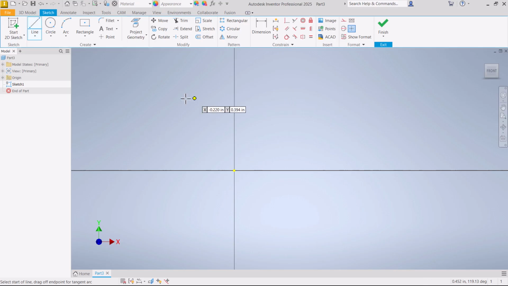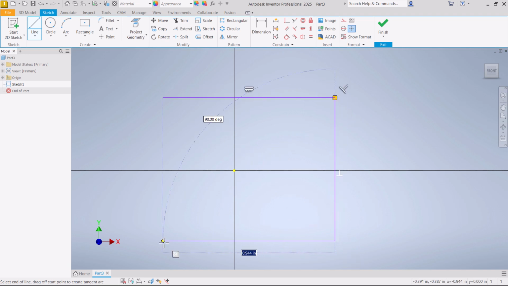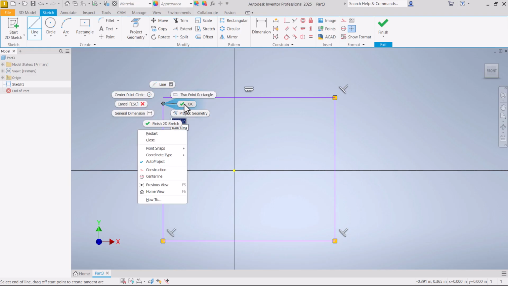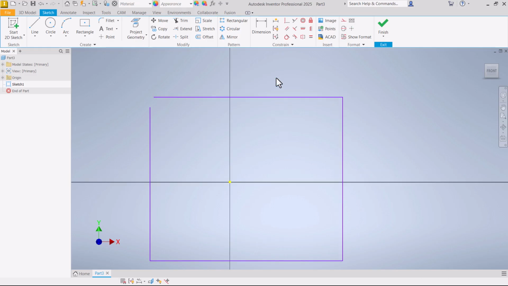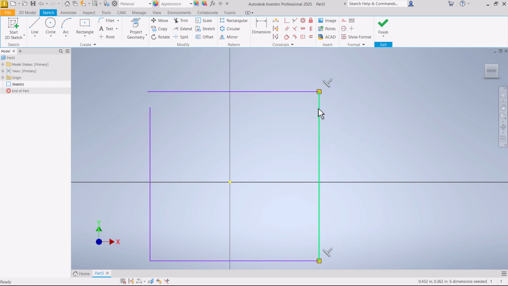Let's start by drawing a few lines. Draw horizontal, vertical, horizontal, and I'm going to draw one more vertical line, and notice I left that corner open on purpose. As you draw in Autodesk Inventor, if you're drawing lines, point-to-point clicking, see what happens as you draw. Look at this corner right here. If I click and drag on this corner, these two lines move with it. If I move this line up and down, this endpoint follows. If I move this line left and right, the other endpoint follows.